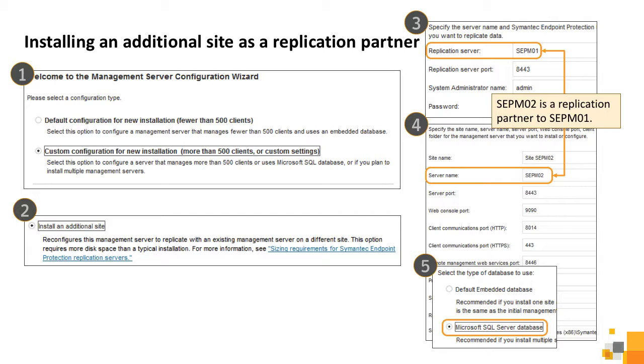Before configuring replication for the first time, to reduce the amount of data that is initially replicated, you can reduce the number of content revisions to keep. To reduce the number of content revisions, select Admin, Servers, Local Site. Right-click Local Site, select Edit Site Properties, and select Live Update. In the Disk Space Management for Downloads field, reduce the number of content revisions to keep. After the initial replication completes, return this parameter to its original number.